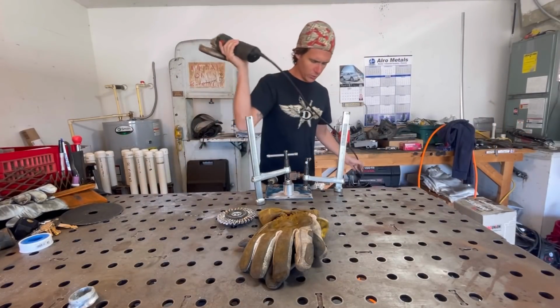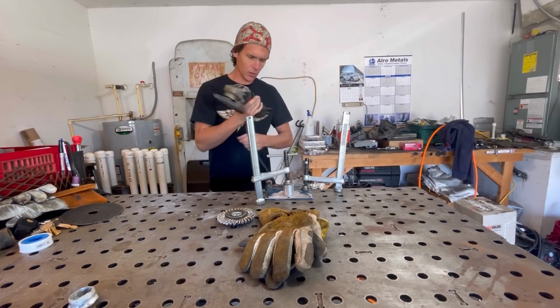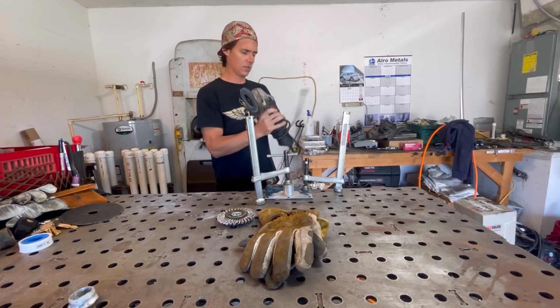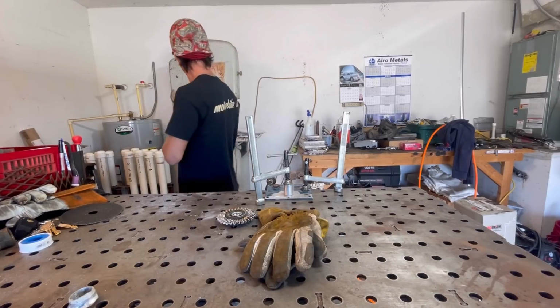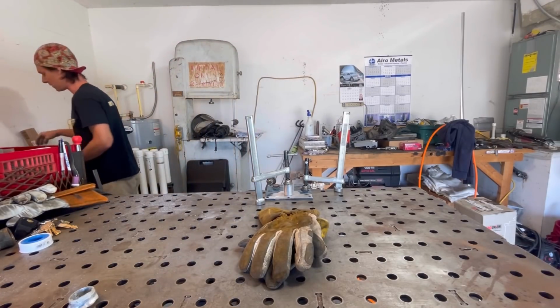Make sure to clear your workspace when you're moving between processes. I see a lot of guys that just leave their shit all sprawled out. You know what? You're just asking for problems, honestly. You end up tripping over something or falling down. It's not gonna be a good day. So clear your space out and get ready to weld. That way nothing's in your way to do it.